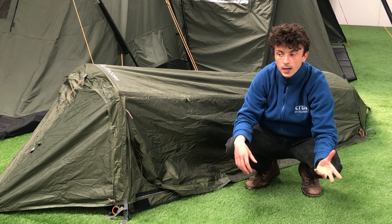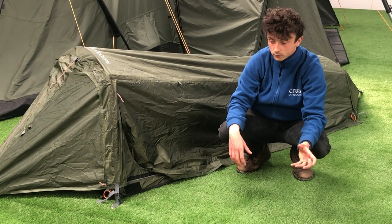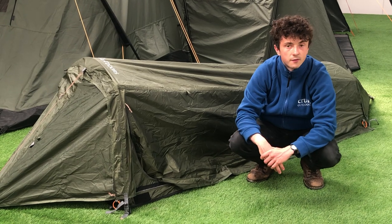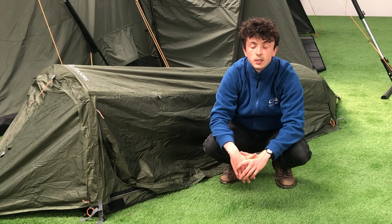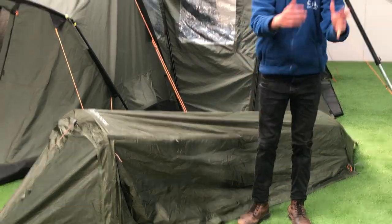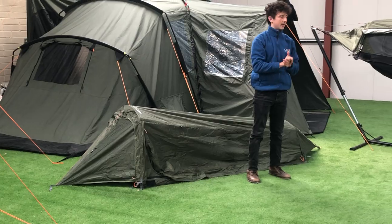If you're somebody who likes solo adventuring, bikepacking, or other sports, but also want the opportunity to take your friends or partner, you can get a twin hybrid setup and it's really great for that versatility. You can also use it in the air if you wanted to — it's a really nice, comfortable tent hammock. I've used it myself a good few times and really enjoy it. If you are using it as a tent hammock, I'd advise getting that nice diagonal lay across it and you'll get a really comfortable flat sleep.